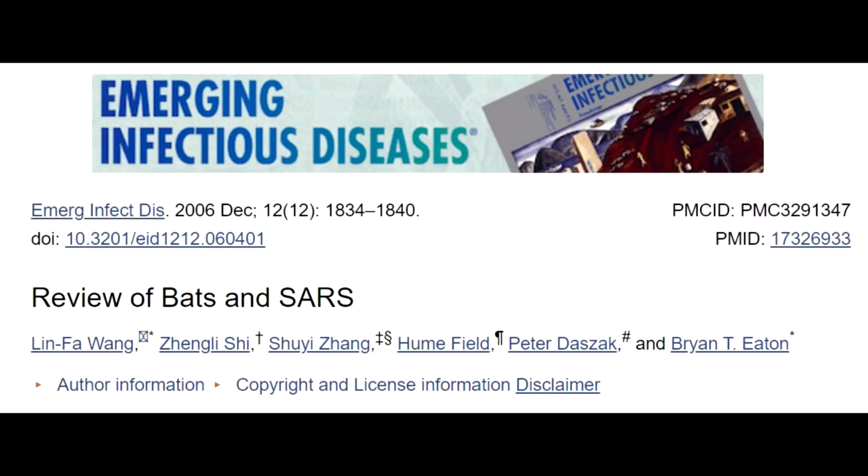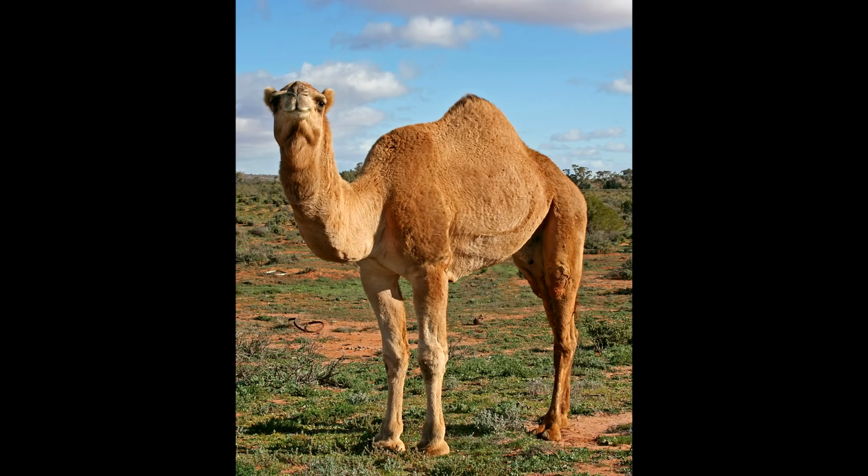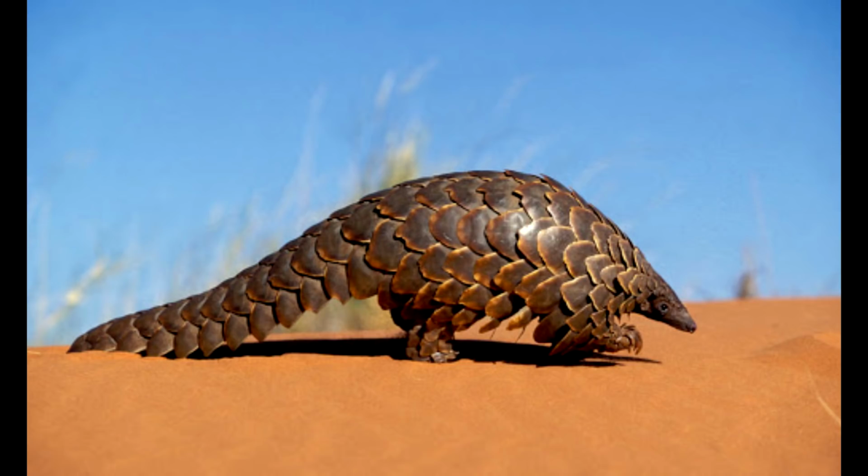You see, remember those glycoproteins we talked about earlier? Well, with the SARS coronavirus, which also started off in a bat, they mutated just enough for them to be a good match for the receptor cells on a civet. They then mutated again so they could infect human cells. The MERS epidemic went from bat to camel to human, and early evidence suggests that COVID-19 did not jump straight from bat to human, but made its way into the pangolin first, which is a problem, and we'll see why later on. Time for part 2.